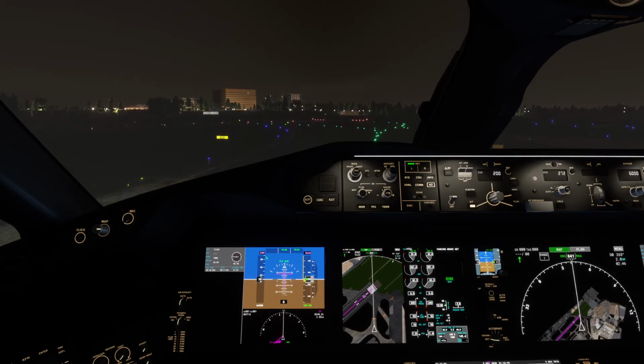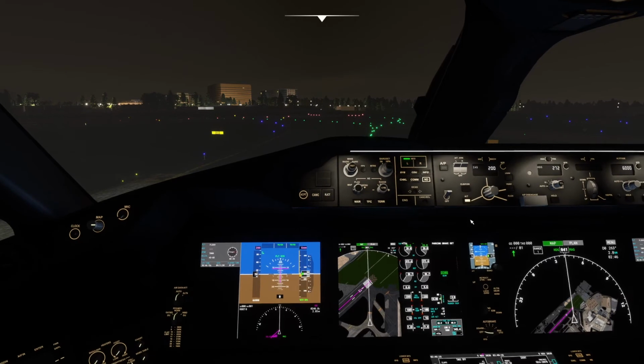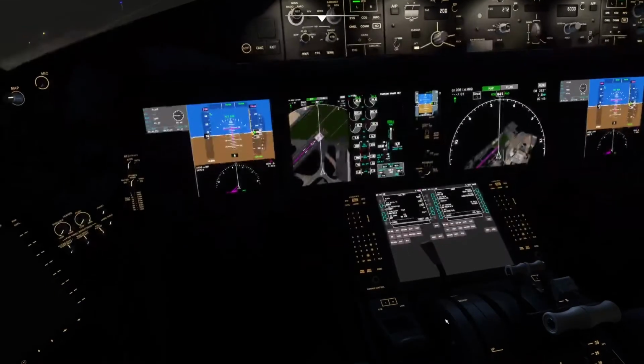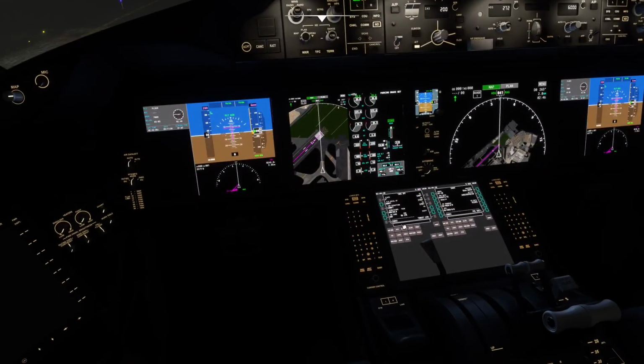All right. Pre-takeoff, takeoff flaps. We are going to flaps 5. Put that back in our TO. For takeoff, speed brake is retracted.